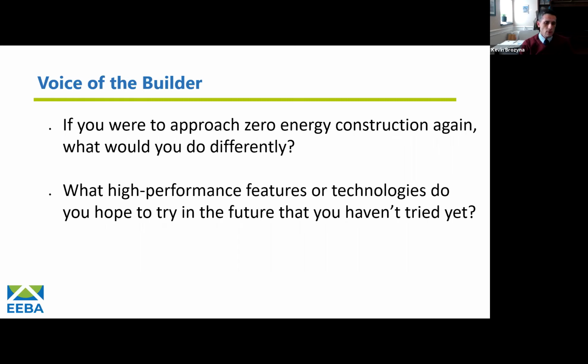We're forced to use some brand recognition in our marketing in order to compete with many of the other production builders in the area. They're touting the HVAC equipment brands that they're using, even if they're not high performance. So we try to do the same thing with focusing on some of the better brands. However, if new equipment comes out, it requires a big shift in our branding and our marketing, to incorporate maybe a better performing or a higher performing or a new piece of technology.